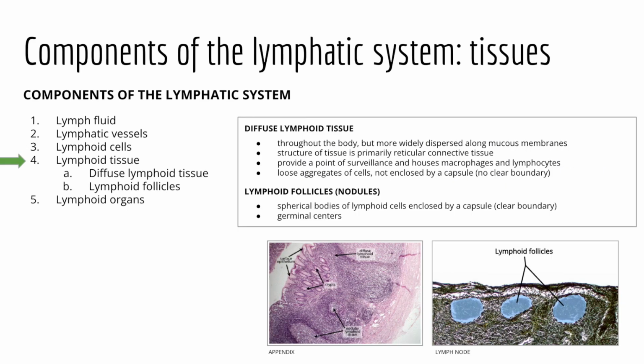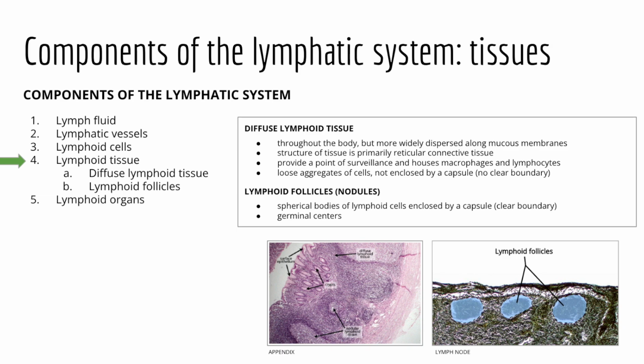We move now to the study of lymphoid tissues. These tissues, which are part of the immune system, come in two forms. We have what's called diffuse lymphoid tissue, and then we have lymphoid follicles, sometimes called lymphoid nodules. Our diffuse lymphatic tissue is found throughout the body, but it's especially dispersed along the mucous membranes of the gastrointestinal and respiratory tracts. These tissues consist of reticular fibers made up of a very loose framework, diffusely infiltrated by lymphocytes and macrophages, and this tissue provides a point of surveillance for the immune system, standing guard and ready to induce an immune response as an antigen penetrates the tissue.